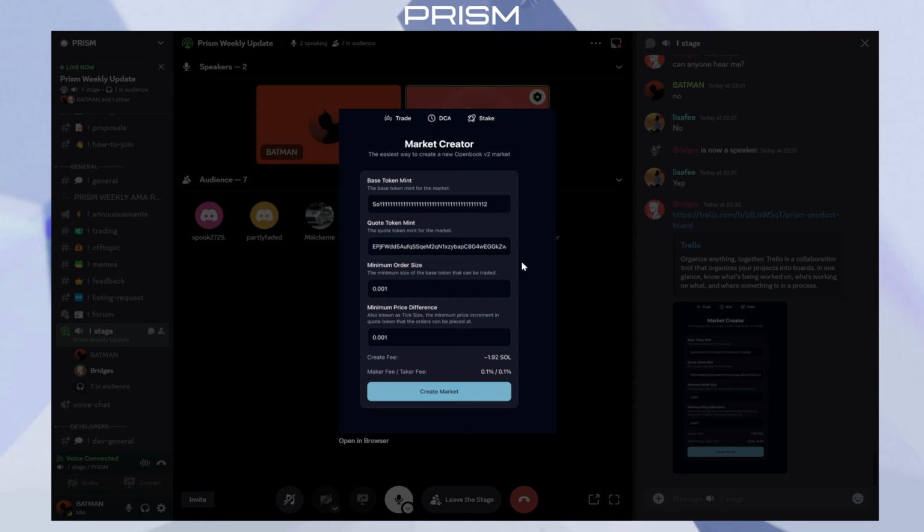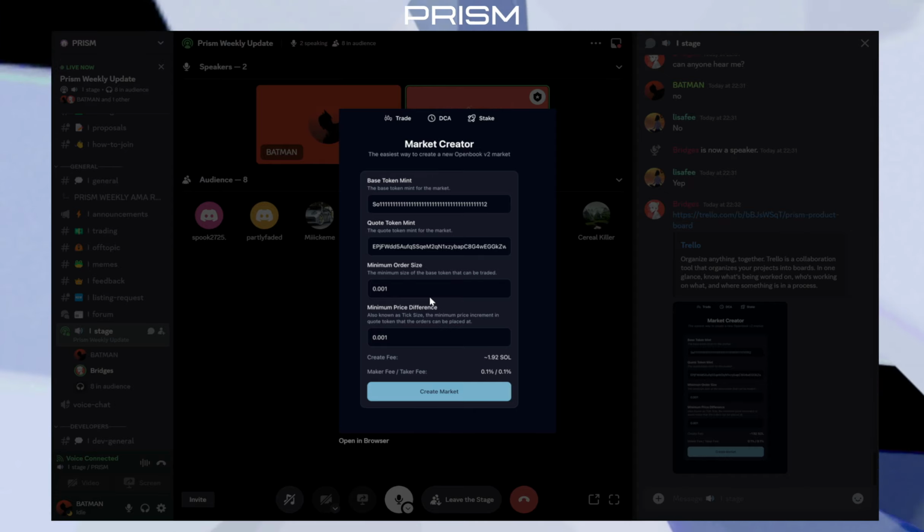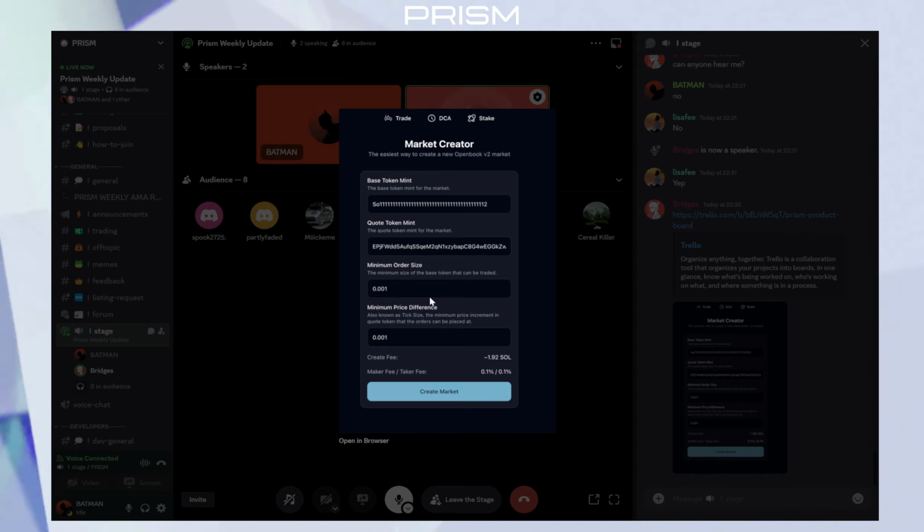There are a few other OpenBook V2 tools, one from Dropcopy and one from Grapple, I think, which let you create a market, but there you have to enter the base lot size and quote lot size, and calculate the minimum order size and the tick size by yourself, which is really not that good of an experience.